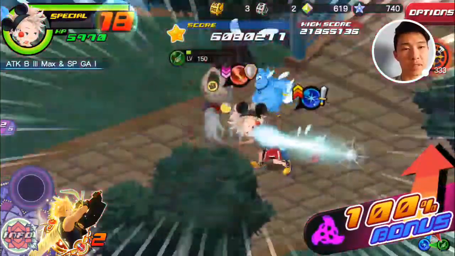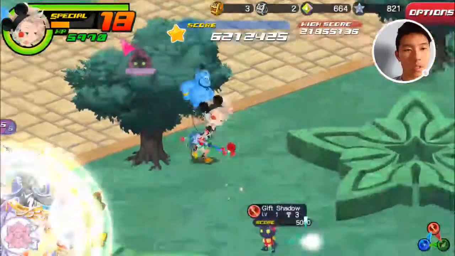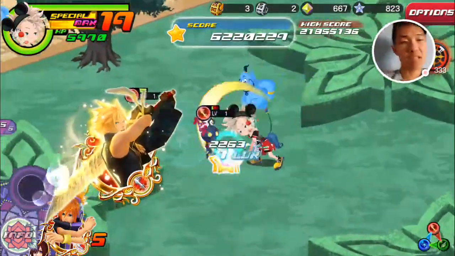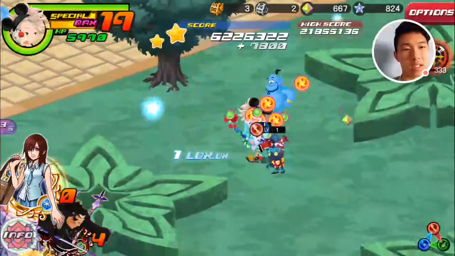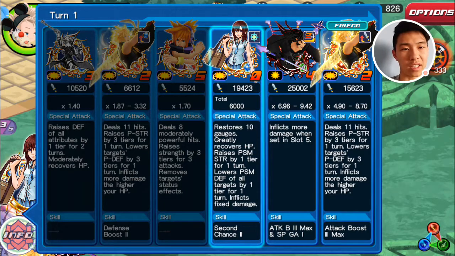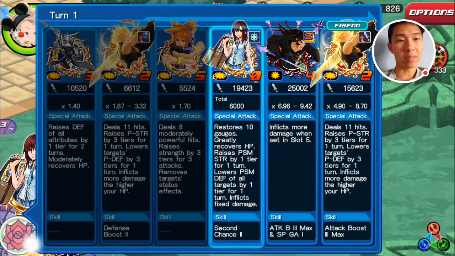Again, just enough to finish him off. And then the gift shadows. Even for these guys, I'm able to, oh wait, I messed up. Wait, no I didn't. I just got a crit hit. Critical hit there, but if that guy didn't die from Neku's attack, then I'd be able to use Zaldin.